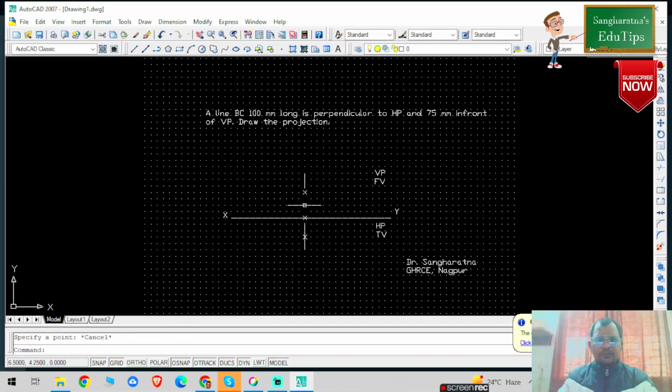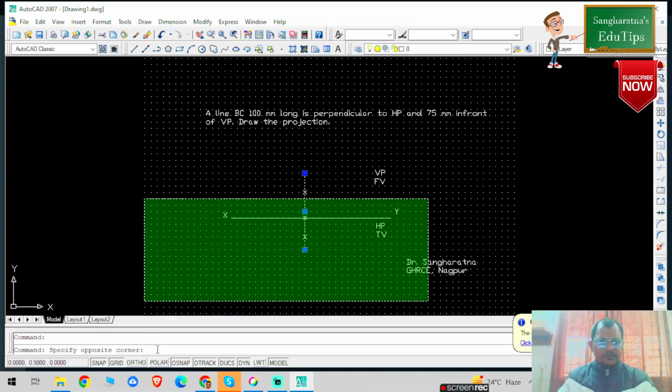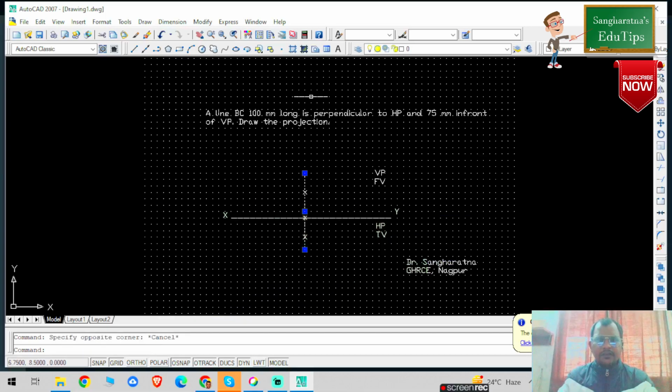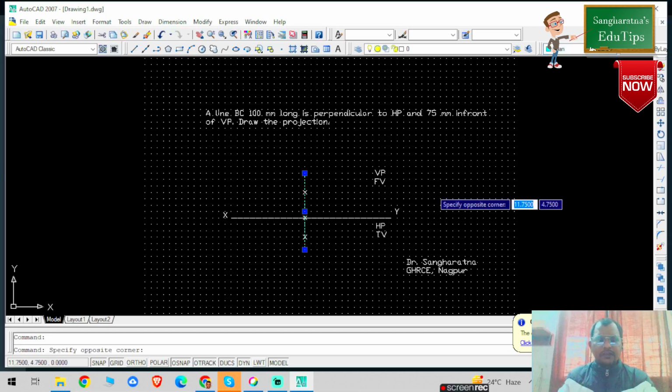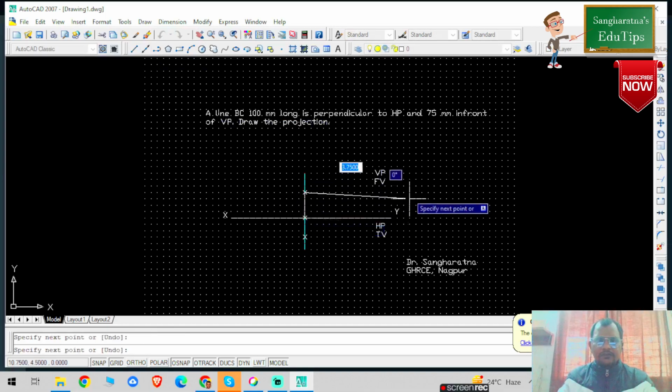So what I'm going to do, I'm just clicking on the line. I'm writing down, just escape. I'm drawing one line. So this is my line. If you are not able to locate the lines, you can first convert the line into a projector line. See, this is in the projection color. So you can join these two points. Now you can see this is in white color.